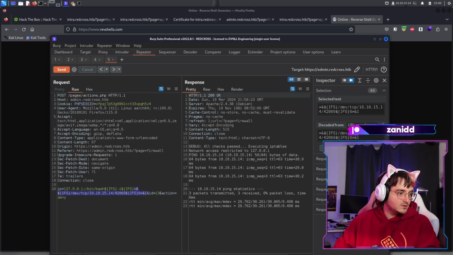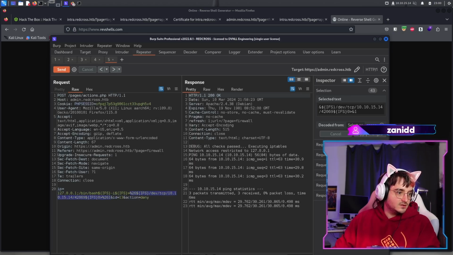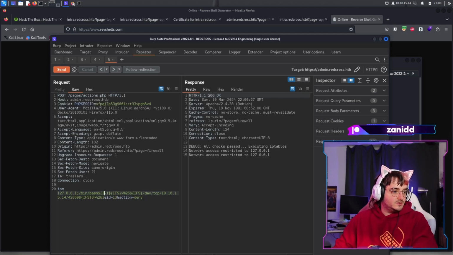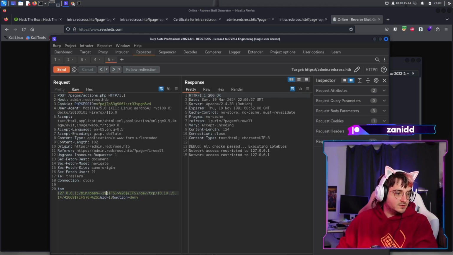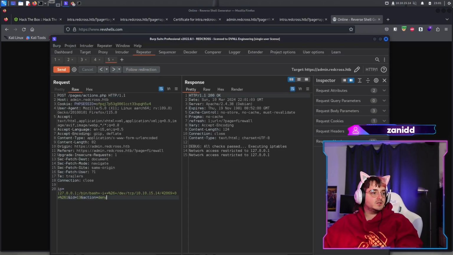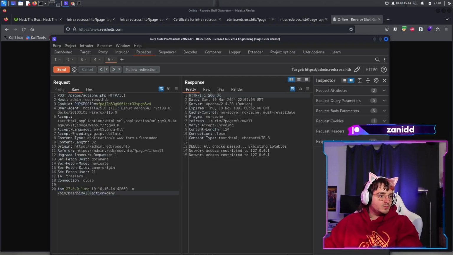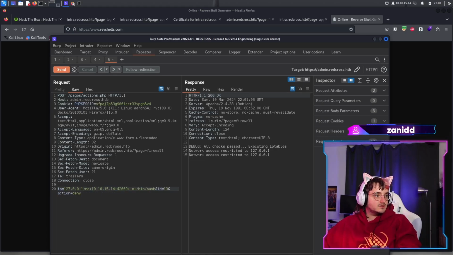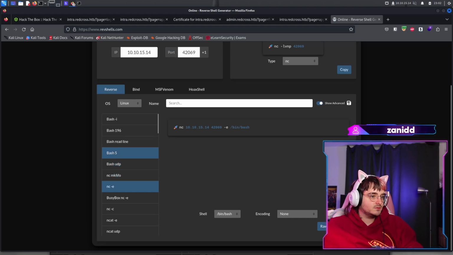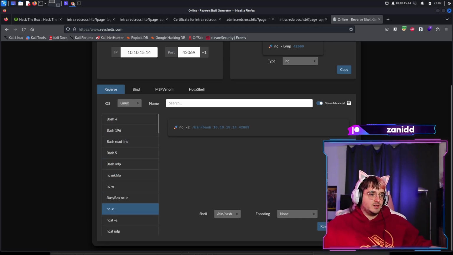And now in here, because we have the ampersand URL encode key characters, it didn't work. Maybe this one is as simple as just having a plus instead of all the other things. Maybe we need to find another payload, a simpler one, one that doesn't have any ampersand, right? Something like this. Why doesn't it work? It should be working. Maybe I'm just too stupid, right? Maybe I should have done a bind shell. I'm not sure. I have to find the correct shell.